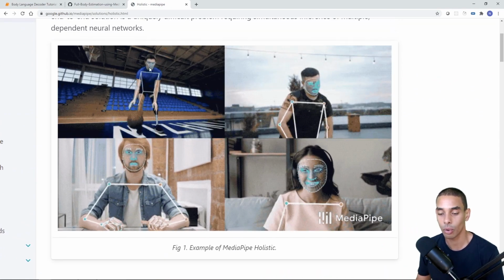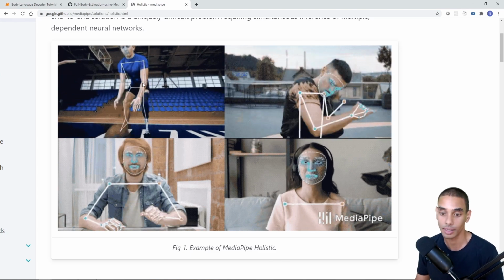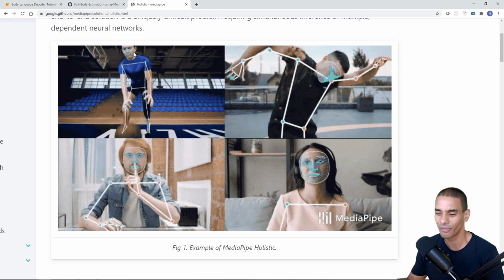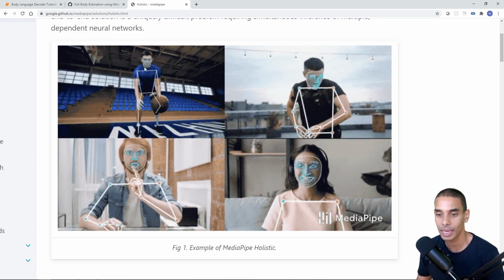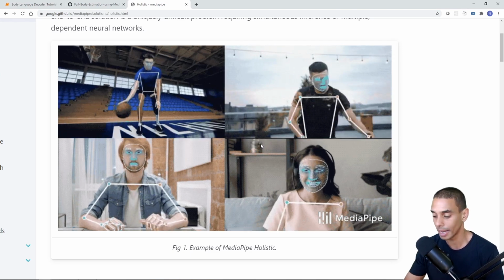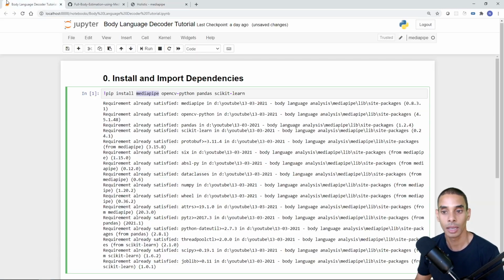So you can see that you get all your joints estimated. And in this particular case, you've got someone playing basketball and you've got a lightweight facial recognition model or facial landmark estimation model there, but you can't really see it on this. You can see it a little bit better here. So we're going to be using MediaPipe for that. So that's going to give us all of our different landmarks. Then we're going to be using OpenCV to be able to render our results to the screen.